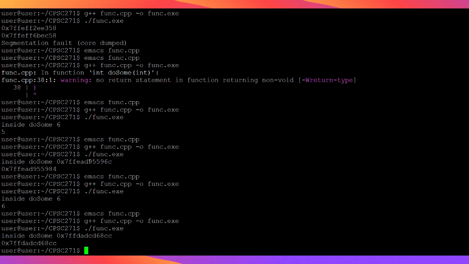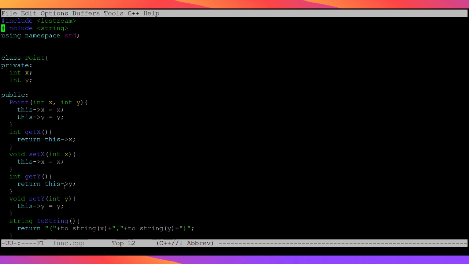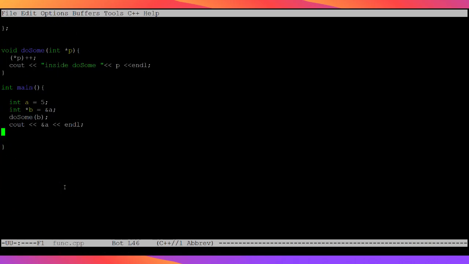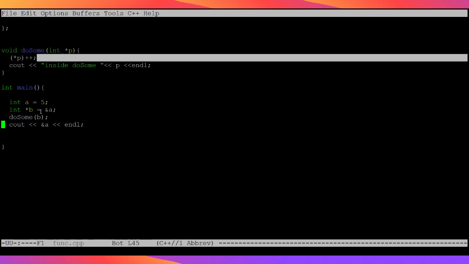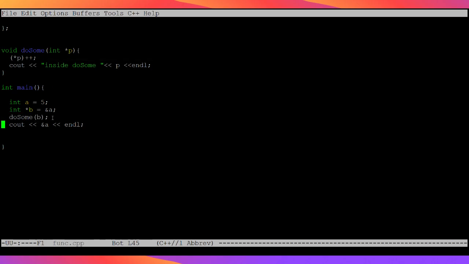Before, when you are passing in just int a, those are two different things. Now you are passing in pointer P. Now they're the same, right? Because they are pointing to the same memory address. So this is called pass in by reference. Now again, in Java, you don't do this, right? So every time you have a non-primitive type, you're automatically passing in by reference.